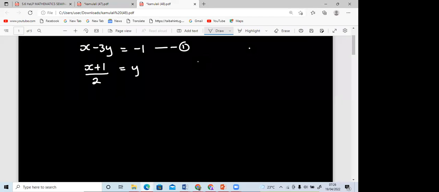So we had our first equation as x minus 3y is equal to -1, and then our second equation was log 2 of (x plus 1) minus 1 is equal to 2 log y. The easiest thing I can do, in case I'm working it out, is first look at what I have and then multiply.